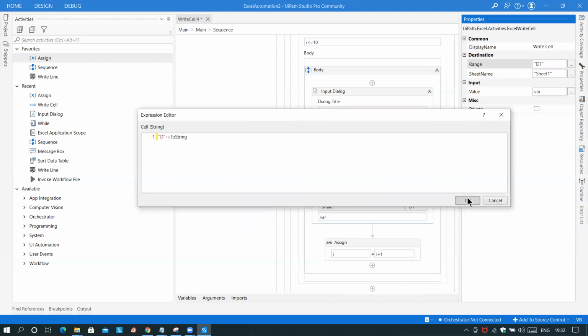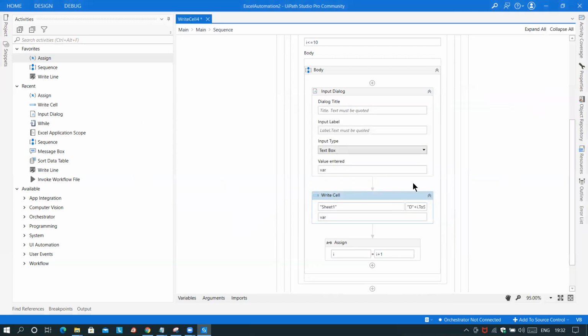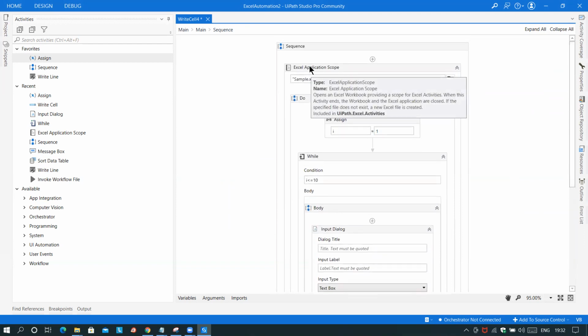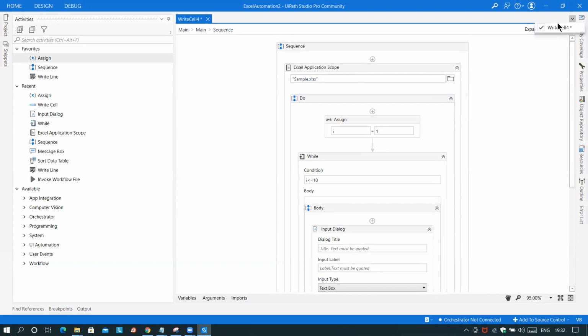So right now, observe this one. First, it will open the Excel application scope.